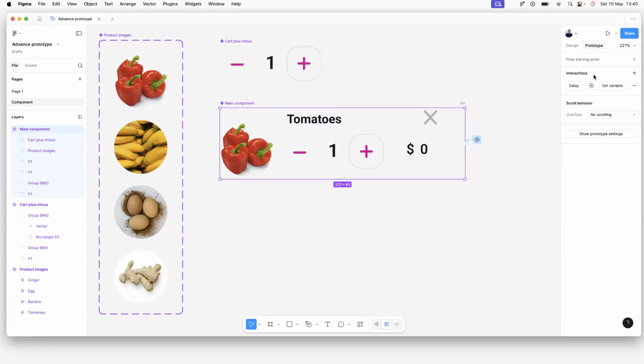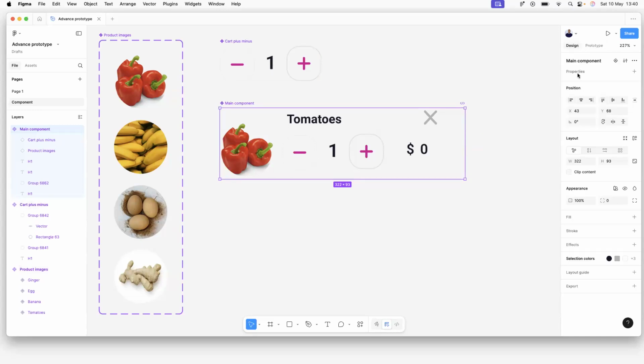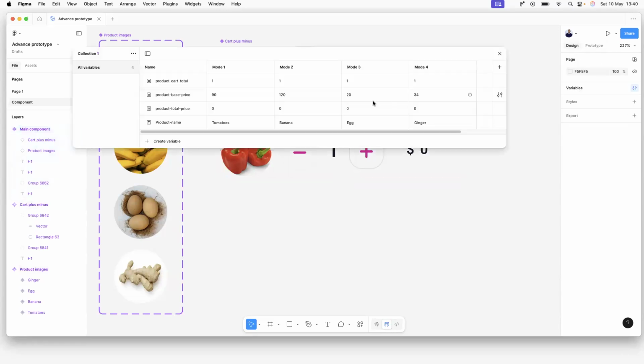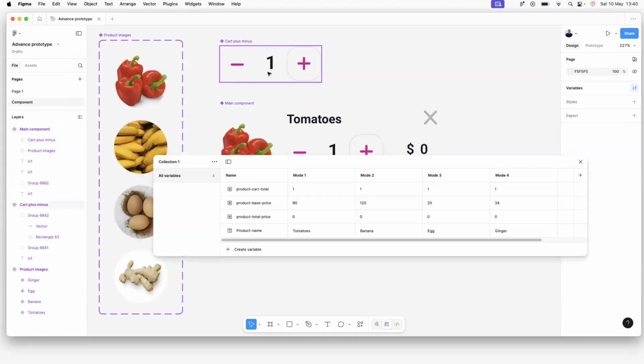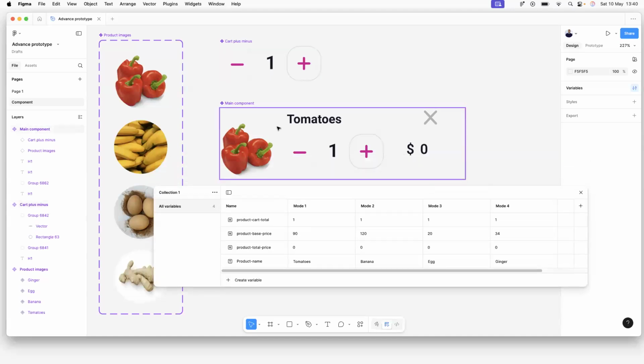I created a variable in product cart total, and I assigned the value of the variable to plus and minus, which you are aware of, right? Yeah. Then I created a main component, which is this, with the image and everything.